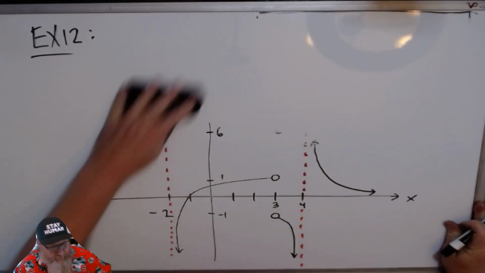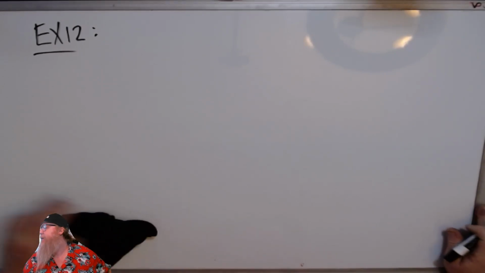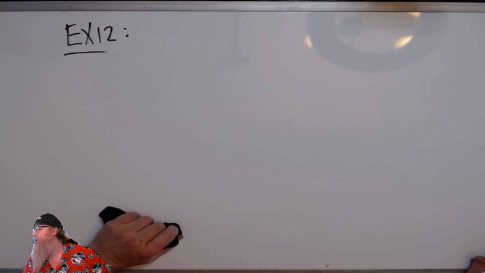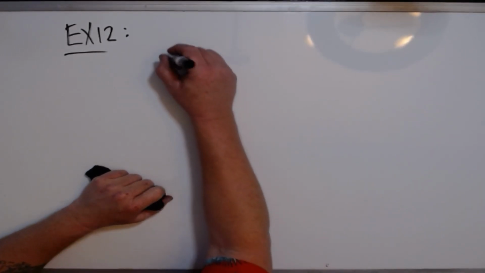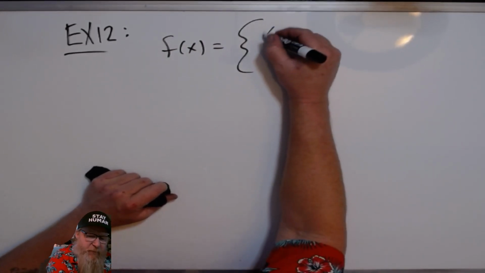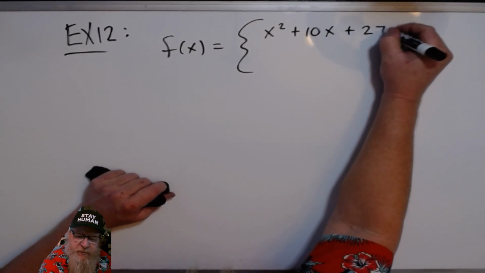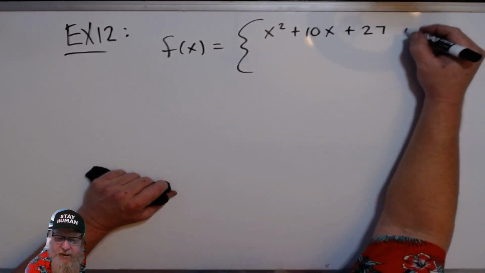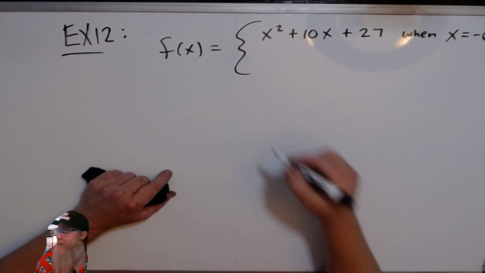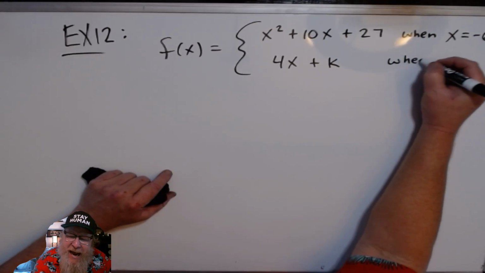So I've used the term removable discontinuity quite a bit. And I don't know if it's been clear why we call it that. I have to admit, it was never quite clear to me why we use the word removable. And what we're about to do is remove the discontinuity, right? When I think of removing a discontinuity, I think of fixing the problem, right? That's the way I think of it. Or I think of patching the hole.